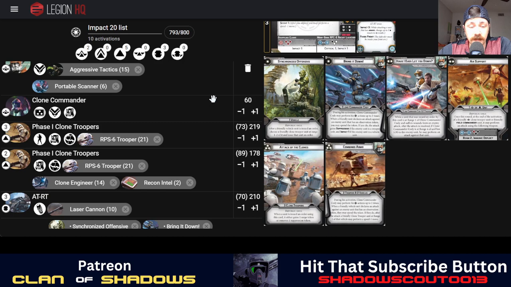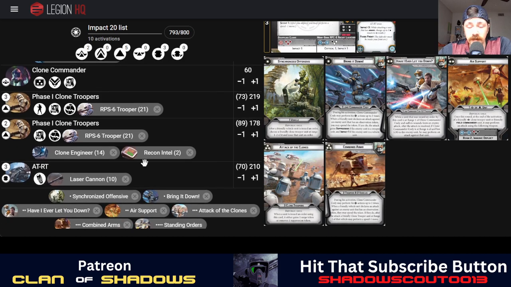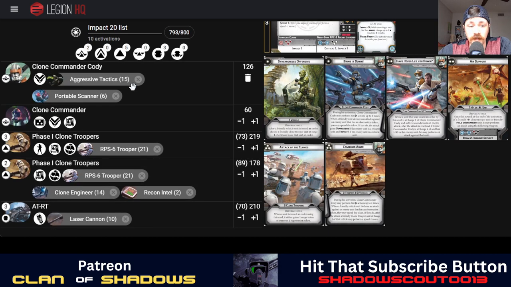But yeah, this is a 10 activation, 793 without the link targeting array, giving you points to either move things around, take things away, or give yourself that bid or whatever.